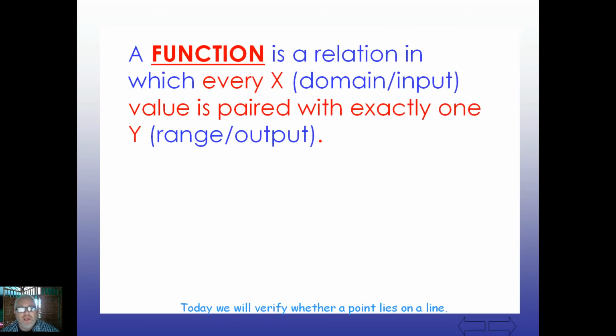Now a function is a relationship in a line or in some graph in which every x, we also call that the domain or an input. Algebra 2 teachers are going to use the word domain quite a bit. Every x value is paired with exactly one y value, or called the range, or the output. So x, y, domain, range.